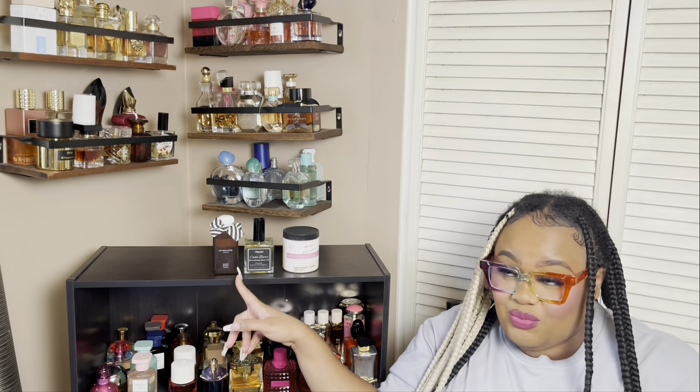And after that I sprayed down with Ginger Biscuit. I like using Ginger Biscuit on my clothes and my skin because I find that it lasts longer. Jo Malone fragrances, from what I heard, really don't have the longevity. So I know with this one, which I've experienced, that it lasts longer when I spray it on my clothes as well. And that's why I don't mind spraying it sometimes in my hair too. Just so that if I'm swinging these locks, child, they'd be like, ooh, yeah, it is I.